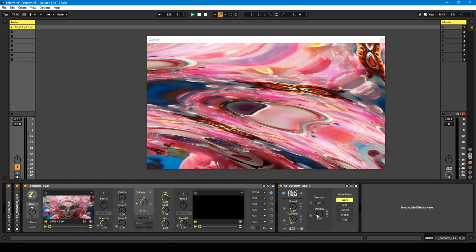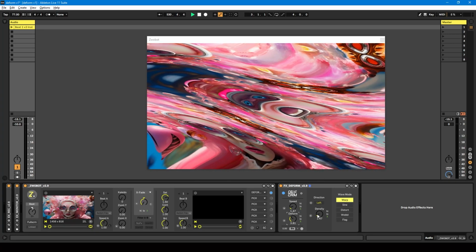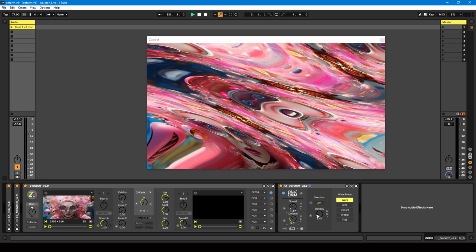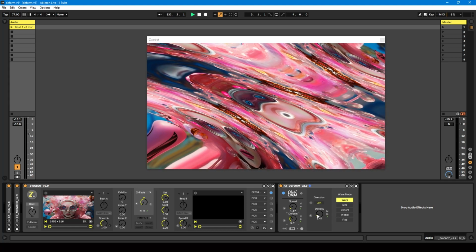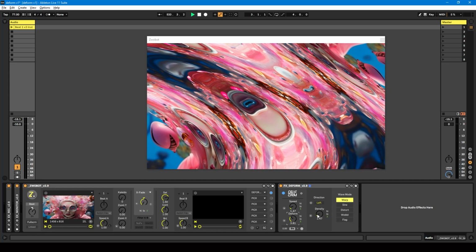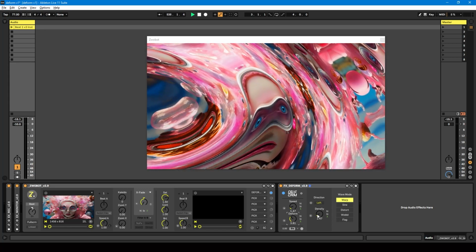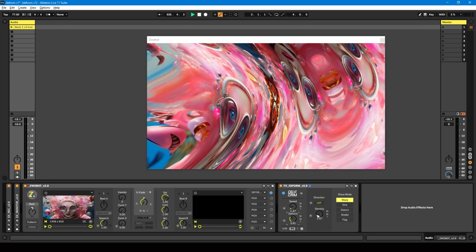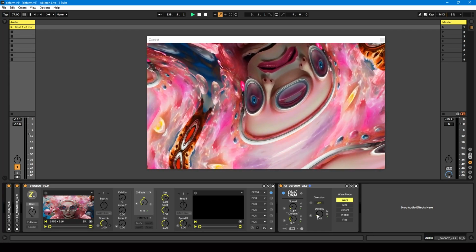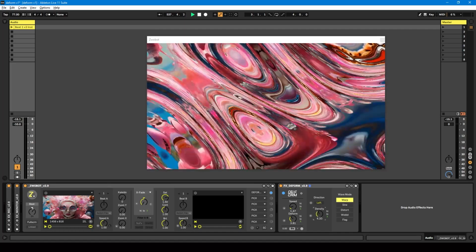Here, we've got a density dial. You can think of this overall Deform effect as a series of distortions or warps that are being applied to the visual. What the density setting does is control how tightly or loosely these are packed together. So when you increase the density, you're bringing the deformities closer, which makes the effect more concentrated and intense, like so.